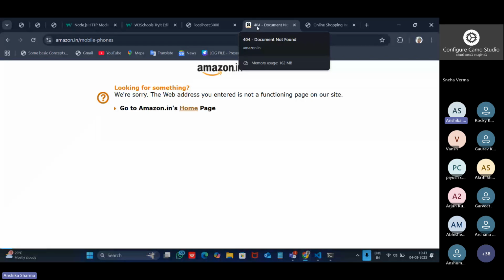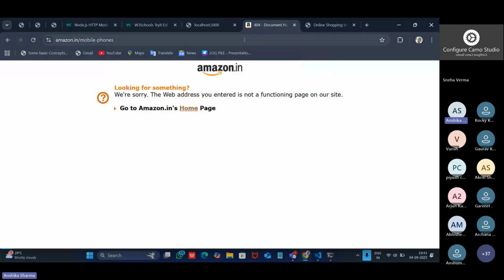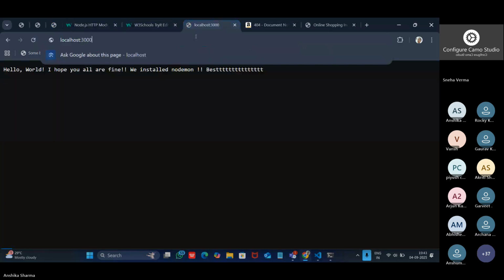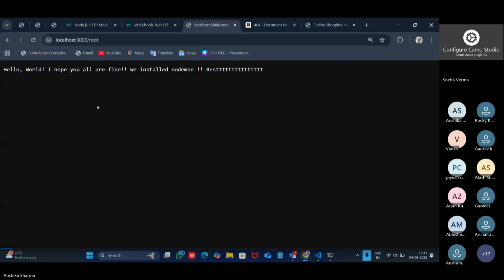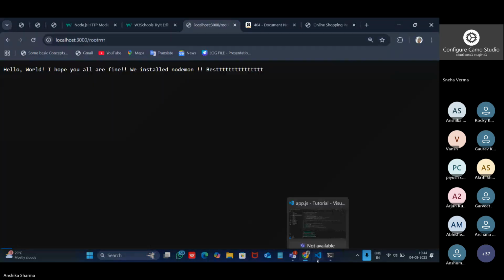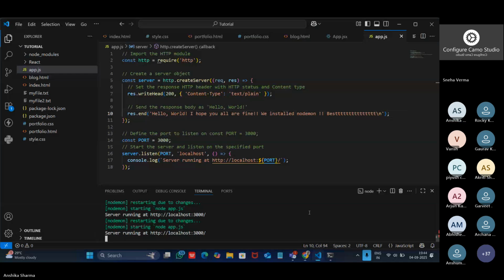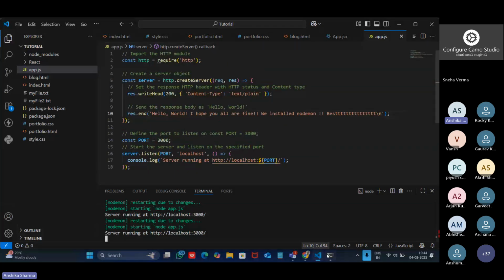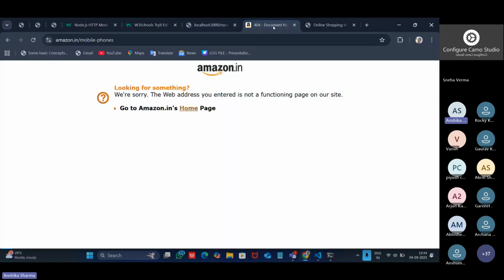Even if I go to our route and try to access any of the other routes, it is not showing that page. But you would have understood by this how 404 page not found works. That is, the requested resource could not be found.